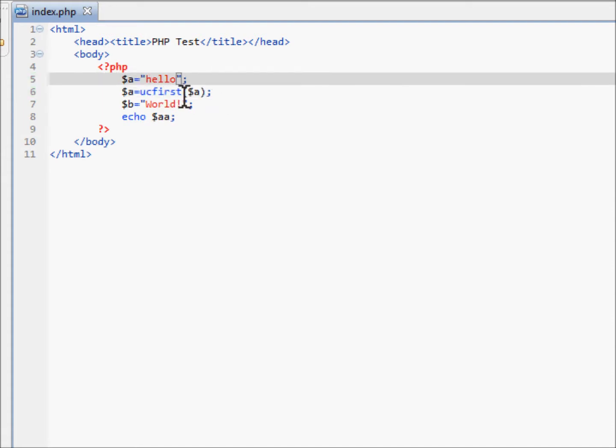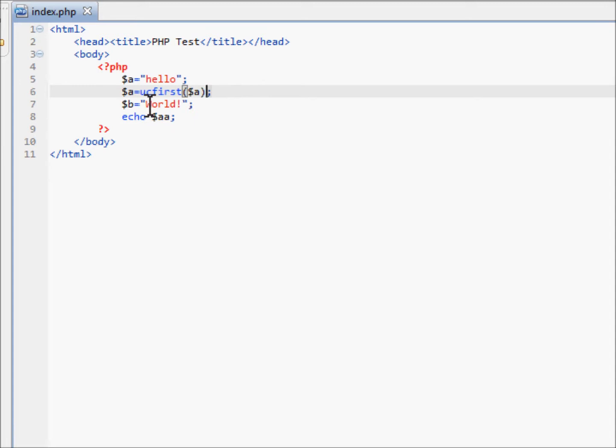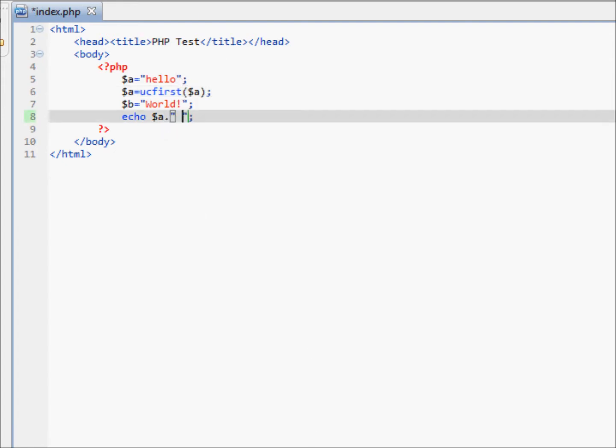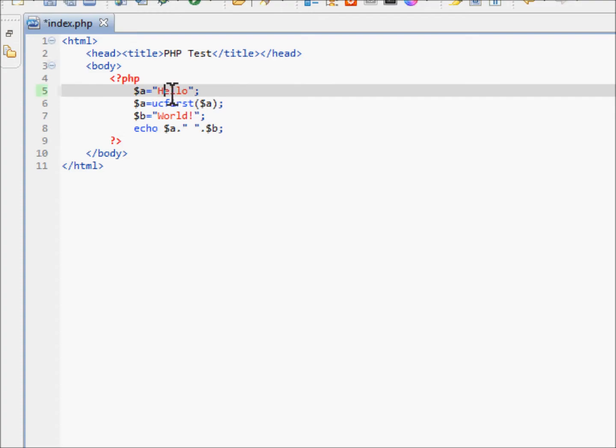Now, some of you might be like, well, we're changing A, so you really can't use A. Wrong. Until you put that semicolon, A is not changed. It is still the same as it was before this line. Okay? So we're using hello. When we go down here and we put in this again, we'll get hello world with a capital H, like we were getting earlier. But what if we already have a capital letter there? Well, it's still going to do it. It's not going to change it at all in that case.